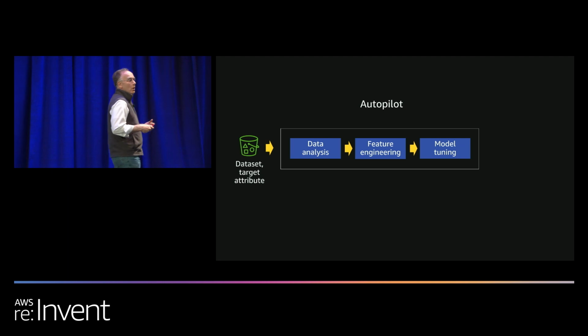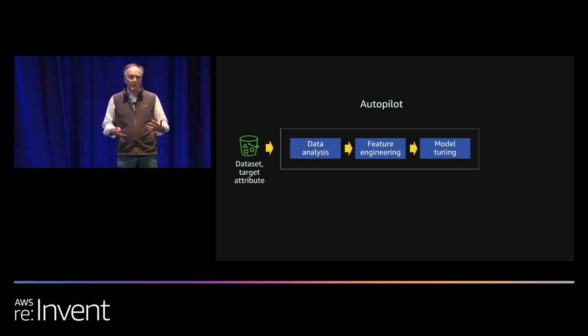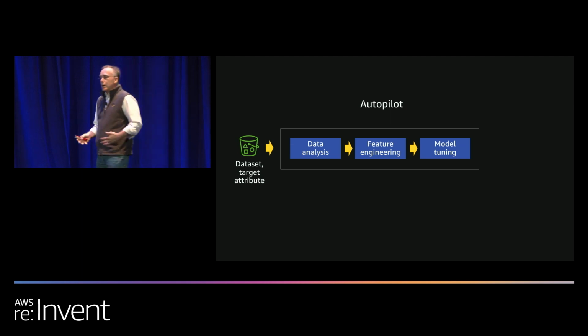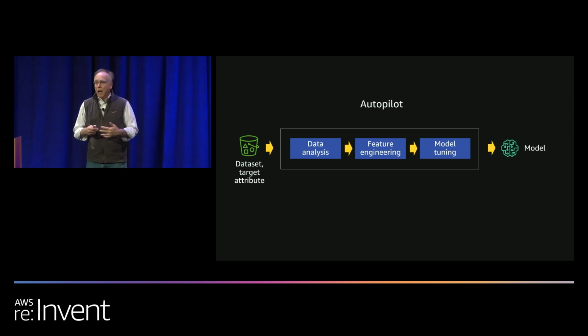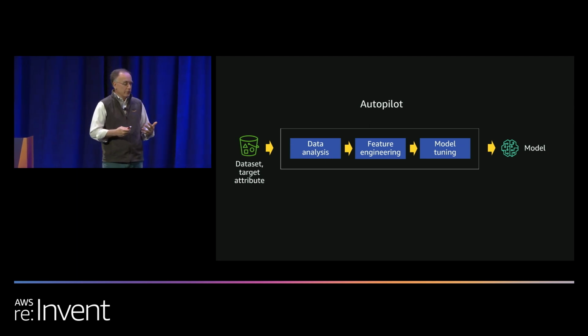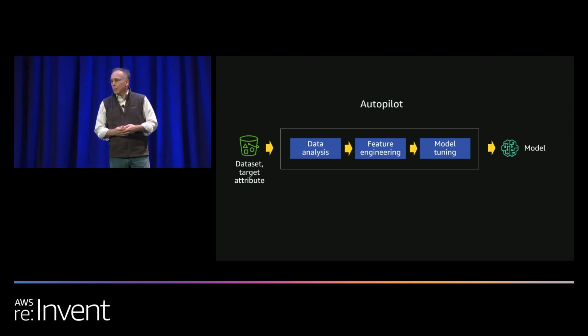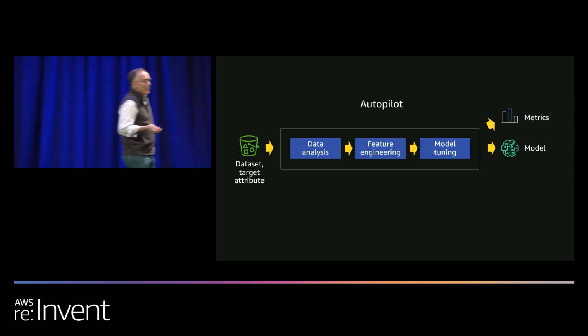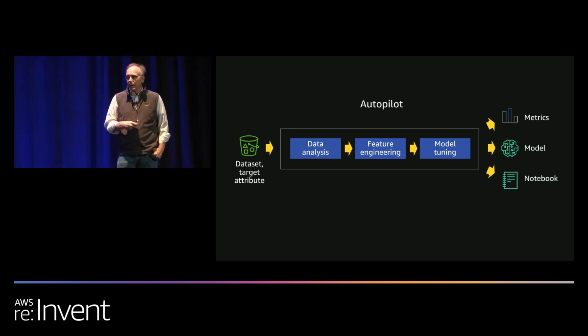And it then goes on to try out multiple different algorithms and do automatic model tuning or hyperparameter optimization across all of those. It can do up to 50 training jobs for you, and it will produce all of those models, and it will visualize how they rank in terms of the metrics that you're interested in. So here, instead of spending maybe a few weeks, or maybe a simple model might only take you a couple of days, now in a couple of hours, you've got a model that's probably better than the one I could produce anyway, because it's got all the best practices built in. And you get these metrics for all of them. And as I mentioned, a generated notebook, so you can see exactly what's been done.